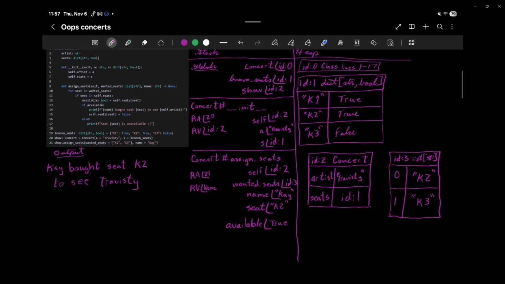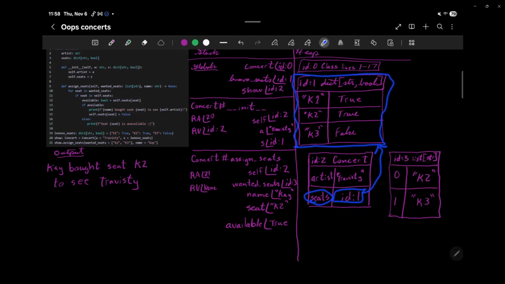Cool. All right, we are done with line 14. Line 15 says self.seats at seat set to false. Great. Well, what does that mean? Well, we're following our roadmap. Self takes us here. So this is a street. Self. We're going to the self street. Takes us to this concert object. That's seats. Well, this takes us to, oh shoot, another street. That's kind of annoying, but let's do it.